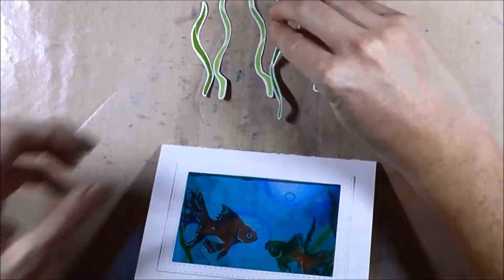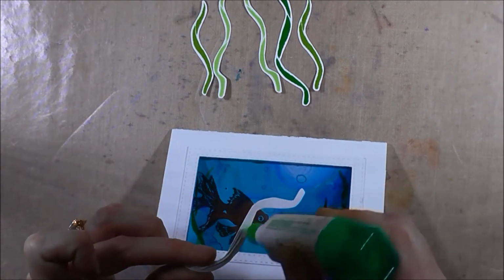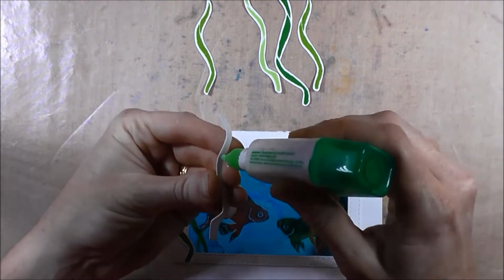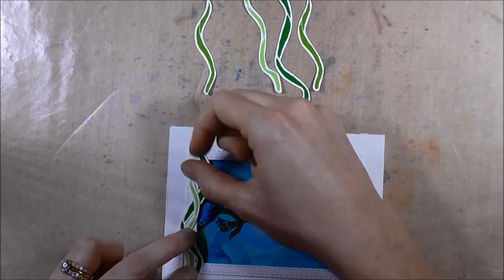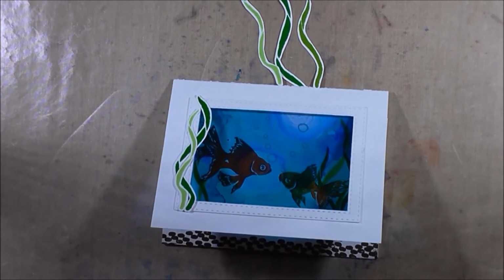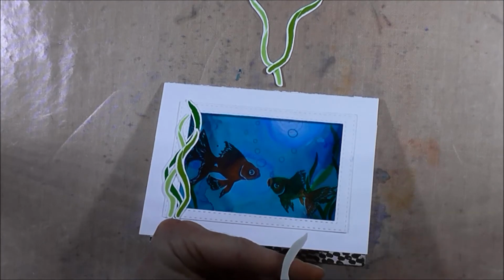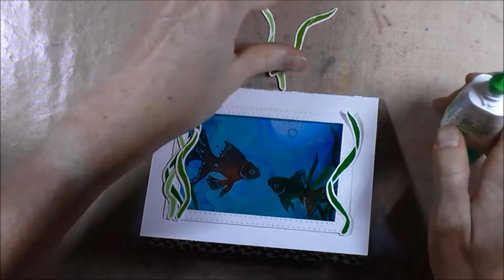To finish off the front of my card, I'm taking the fussy cut reeds that I completed before, and I'm just adhering them to the sides of both edges of the frame using some Tombow Mono Multi glue. And I'm just arranging these in a way that I think looks pleasing to the eye. I'm doing 3 on the left hand side, and I'm going to adhere 2 on the right hand side. I do this because groupings always look really good when there is an odd number. I don't know why, but it is actually more pleasing to the eye.